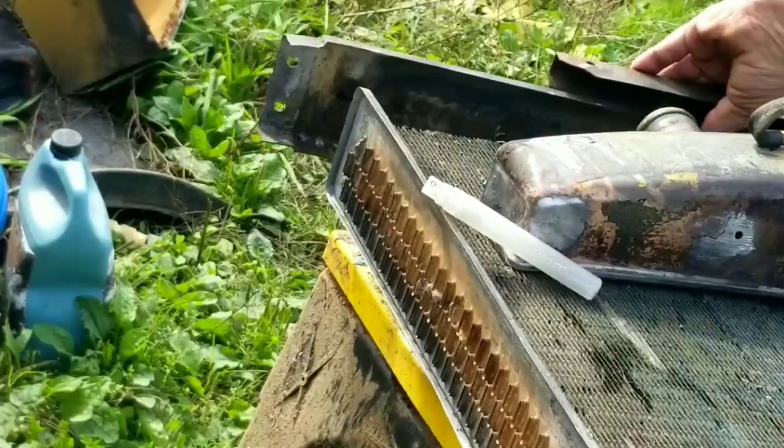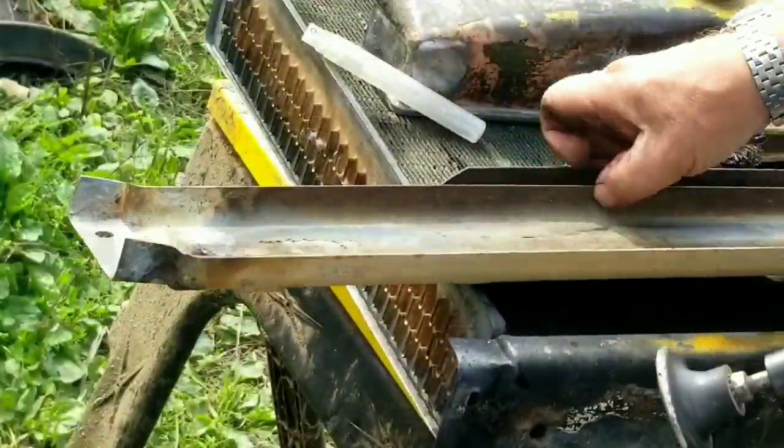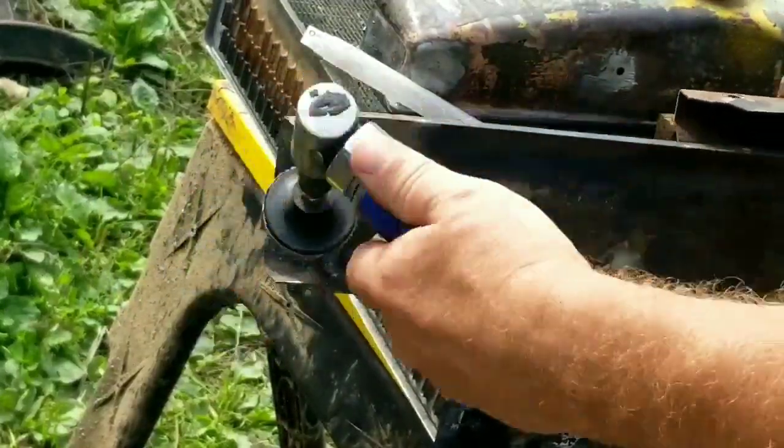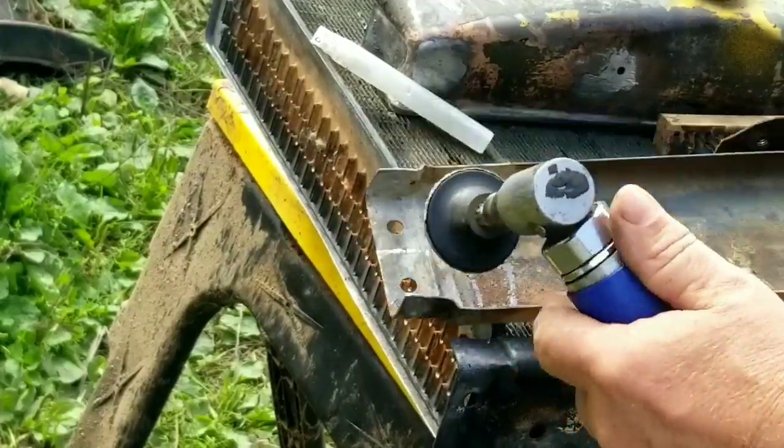So the right side mounting bracket cracked on the bottom tank as well, so I removed it, and it does need to be cleaned up, re-tinned, and re-soldered when it's reassembled.